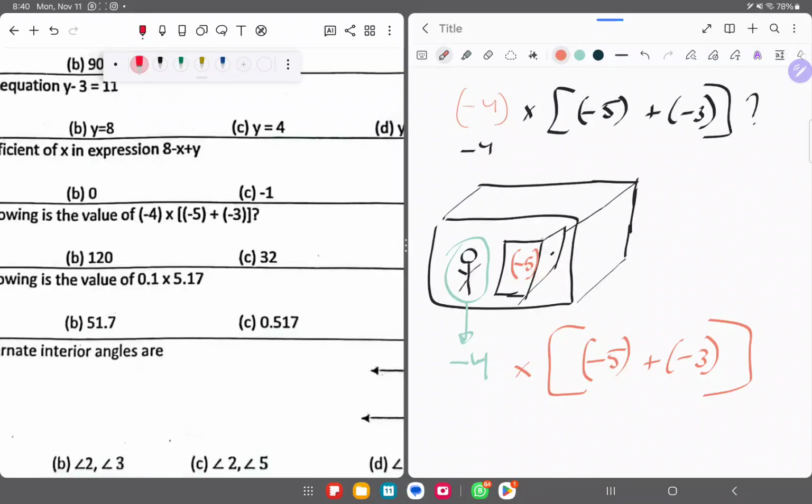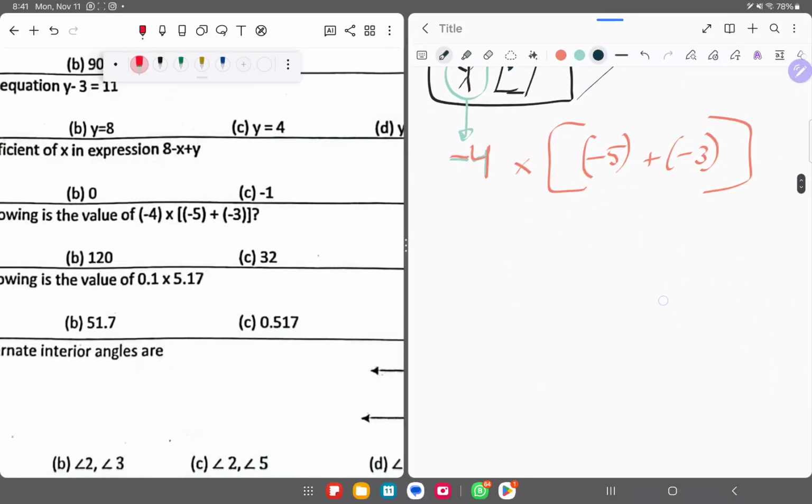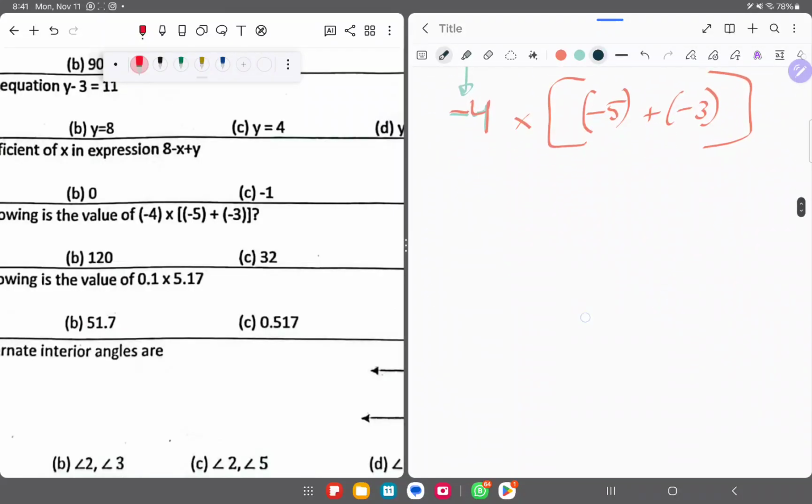So this is multiplied. This is the -4. Now, first, before we open the door, let's close the door again. So we need to close the door again. The door is closed now. Now we need to look into the room. Let's scroll a bit down. Okay, let's look into the room.